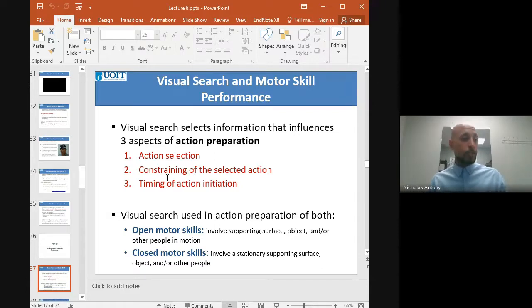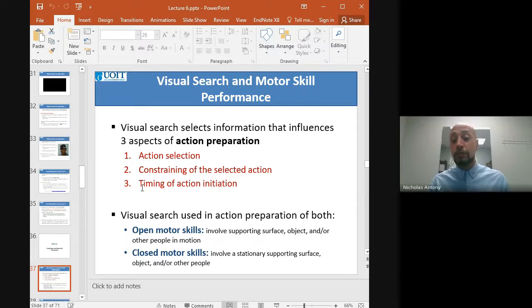So if I'm going to pick up this cup, let's say I have the eye goggles on, we're going to see that my eyes are going to pick up, okay, probably the distance from the keyboard, if there's anything in the environment that I need to avoid, how big the cup is. That's going to tell me an estimate of how heavy it's going to be. That information is going to be added to the motor program in action selection. It's going to constrain my motion.